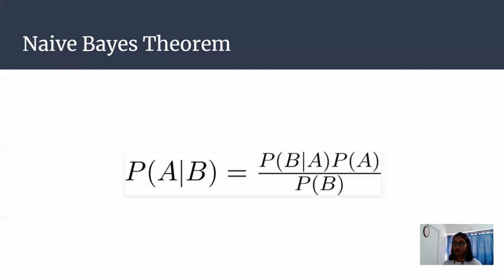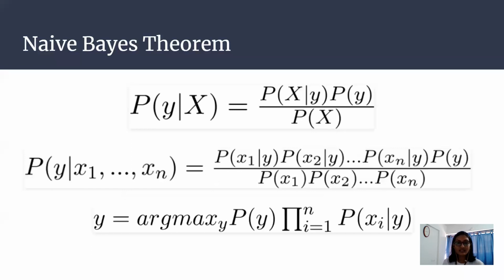Now, to understand the other formulas, Bayes' theorem can be written as given over here: P of y given x equals P of x given y multiplied by P of y divided by P of x. The variable y is the class variable, for example, whether it is suitable to be spam or not spam. Variable x represents the parameters or features. Now, x can take multiple values from 1 to n, and those have been substituted in the second formula, as you can see over here. So, in the first formula, we have substituted the various values of x from 1 to n.